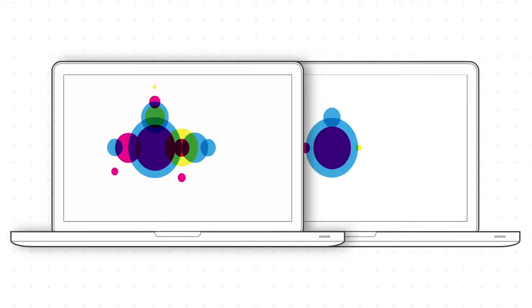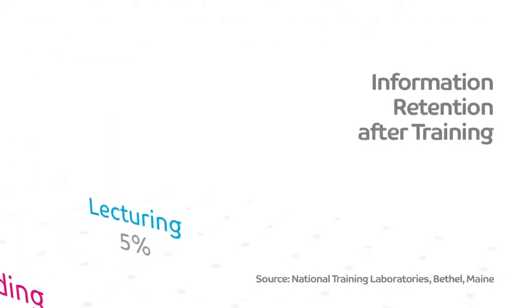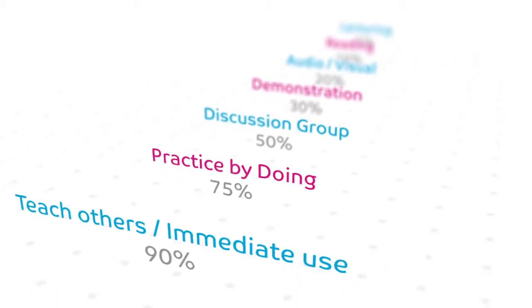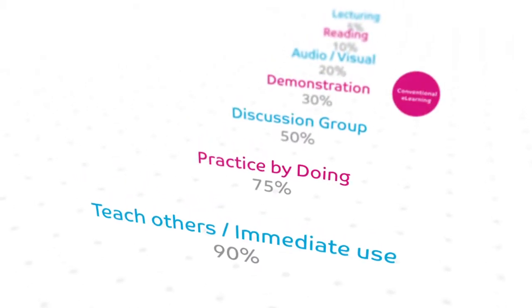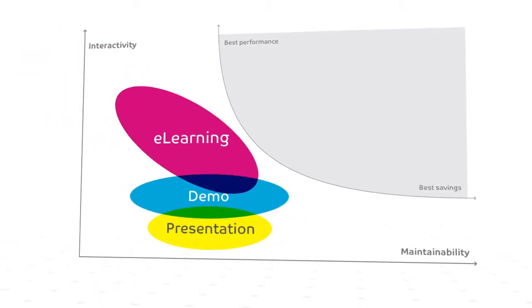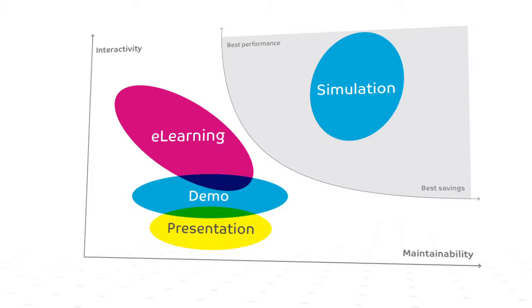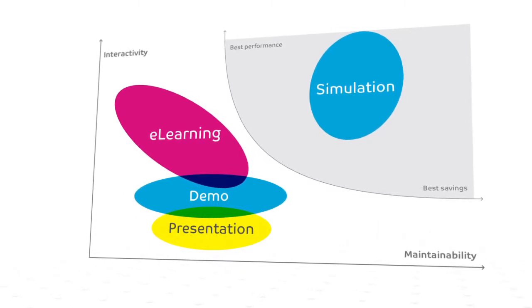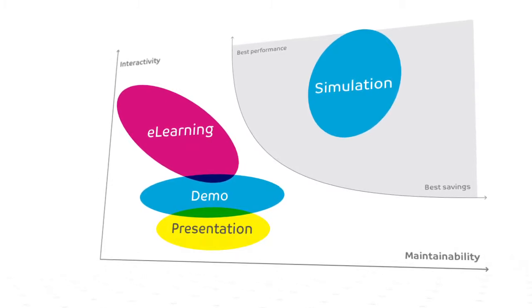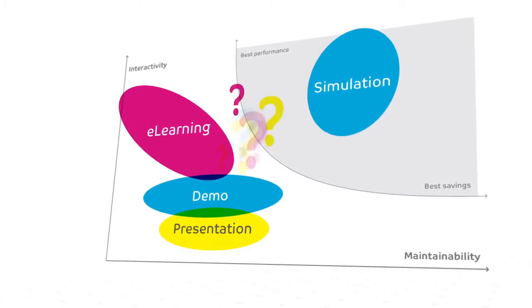When it comes to systems training, simulation has long been recognized as the most effective tool. Conventional e-learning can be used to teach system usage, but hands-on experience of a simulated system leads to far greater information retention. And higher quality training not only makes for better system users, it also leads to significant savings with less time and money spent on training. But while simulation may be accepted as the best method for delivering end-user training, choosing the right simulation tool is a more complicated issue.